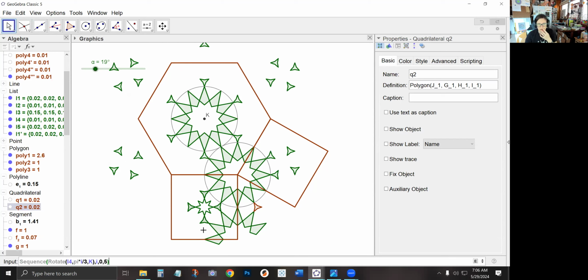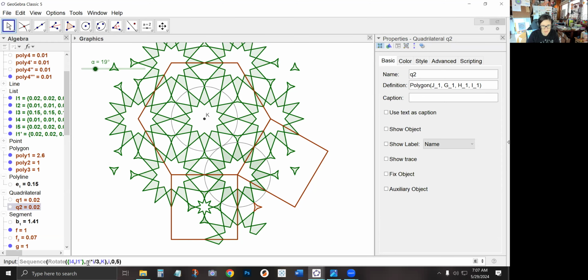And let's think about what else I need to rotate that many times. L1 prime. So I can put that in there. L3. I can put that in there. And what are you?